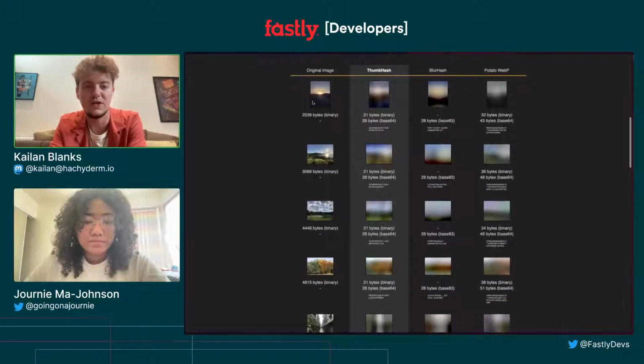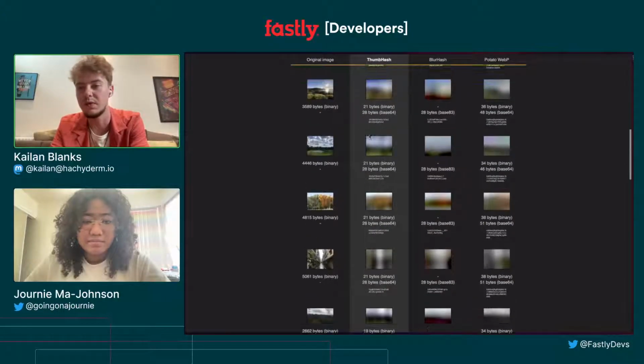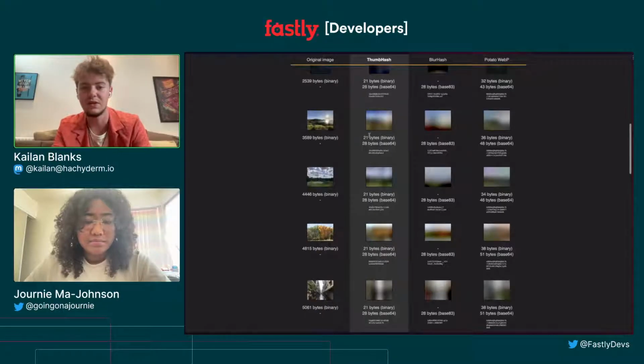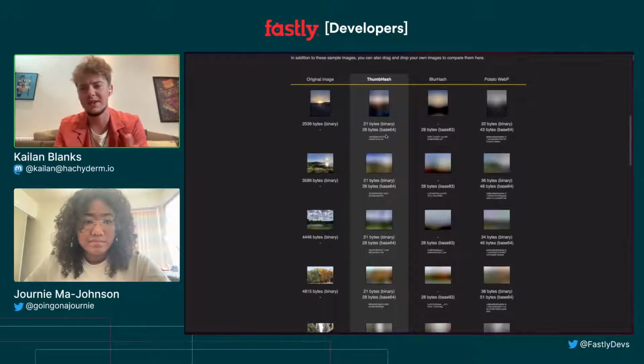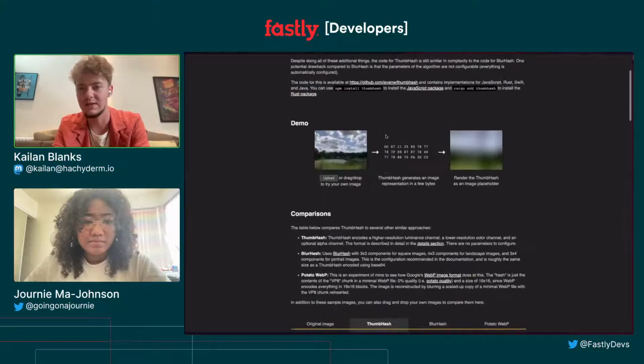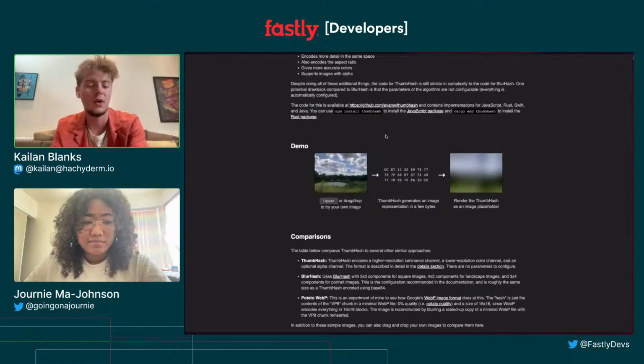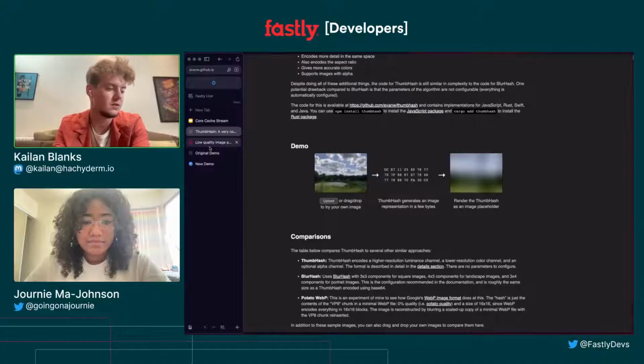It allows you to essentially take an image of any size and generate a little string that represents how that image kind of looks and feels. And it's just a little kind of blurry representation, and this is really useful for when you're initially loading a page full of images and you don't necessarily want to wait for every image to load in before it looks appealing. So what you can do is actually just load in these thumbnail hashes as part of the initial process and display them while you wait for the larger images to load. It sounds kind of complex, but it's actually pretty straightforward. And you're going to see there's actually very little code involved in this example. So I guess we'll just jump right into it.